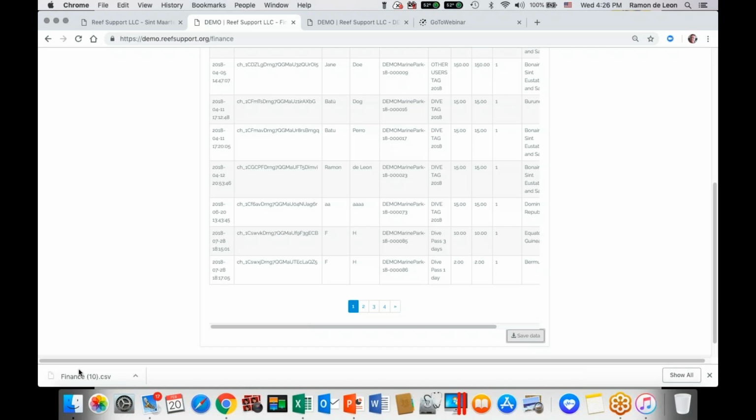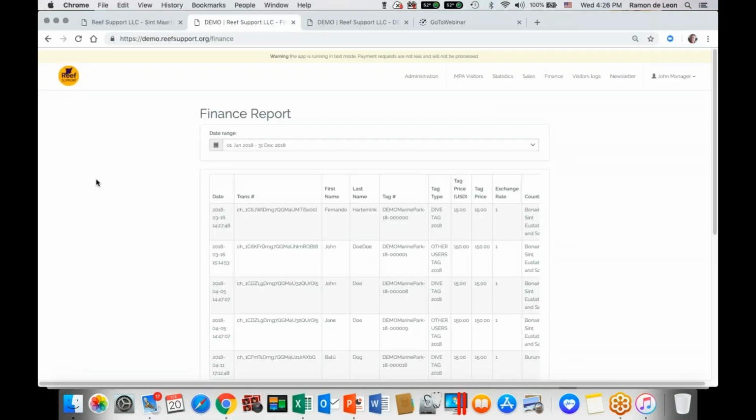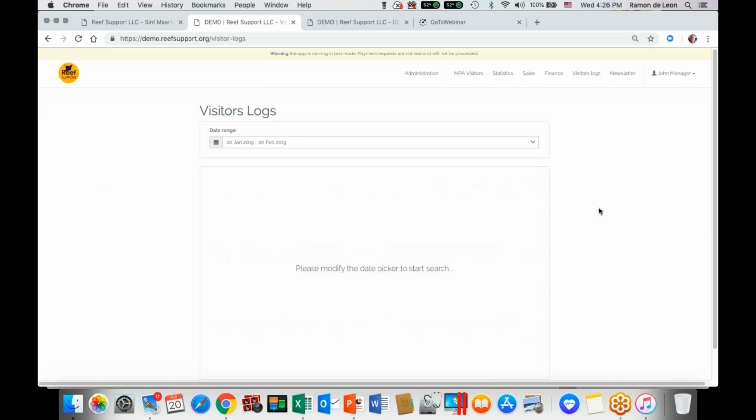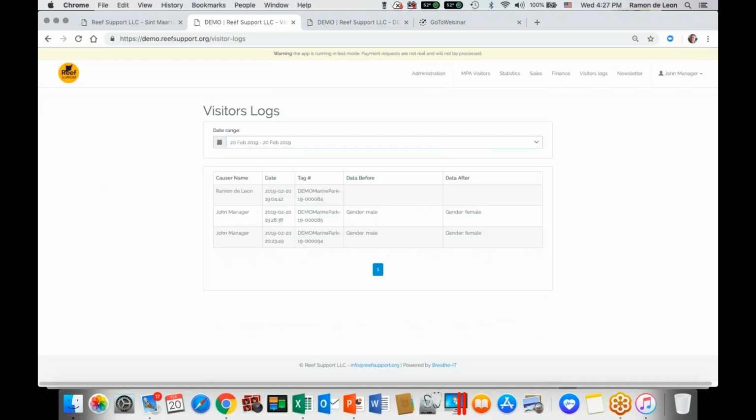The next one is the visitor logs. The visitor log is not the visitors of your area, it's the visitors of the system. It's how people are using the system. You saw earlier that I made a change in the information of my cat. So I can come to the system and say, okay, let me see who changed something in the database today. And you see that Joe Manager at this date, at this time, made a change in this tag from male to female. This is a safety feature. Yeah, you have the capability to log into the database and make some changes, but every change you make is logged. This log, you can consult it, you can email it, you can take a screenshot, but you cannot edit it. You cannot come into this visitor log and edit.